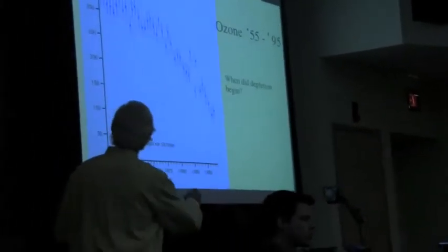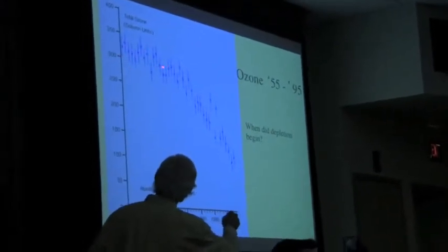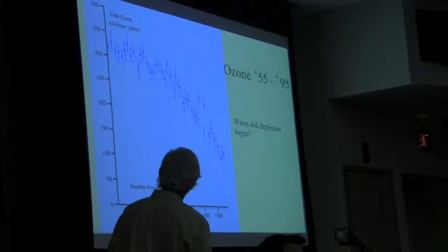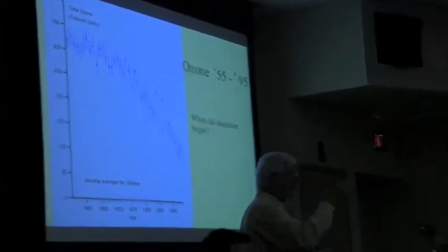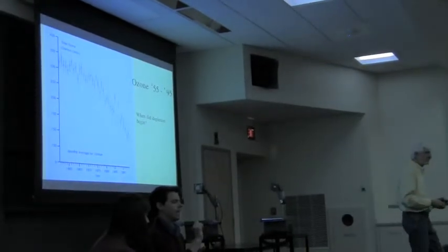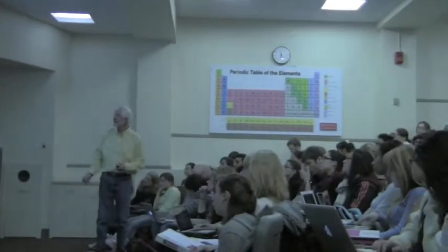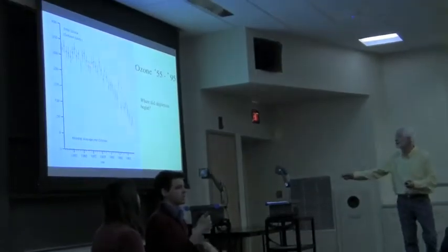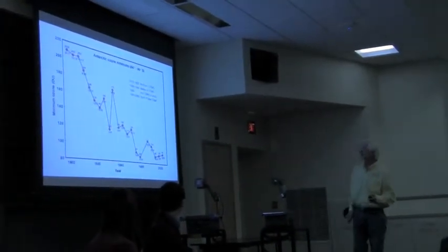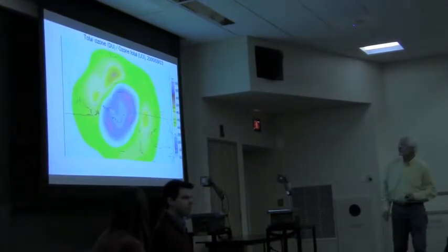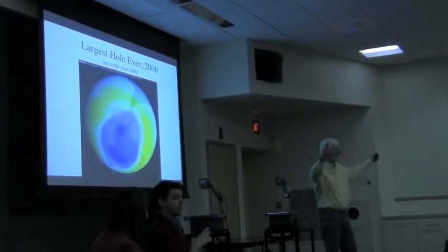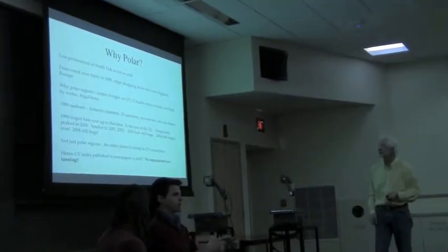When did it all begin? Dobson units this time, measuring the amount of ozone, pretty stable in the 60s through the 70s, and then look at it all go. What date would you say it really started eroding? Yeah, 75, 77. All right, there it is. Not going away. And here it comes down from that. Oh man, woman, phew, look at that. Wow, so by the time we got to 2000, it was the biggest ever. And we're not done yet, as you're going to see.